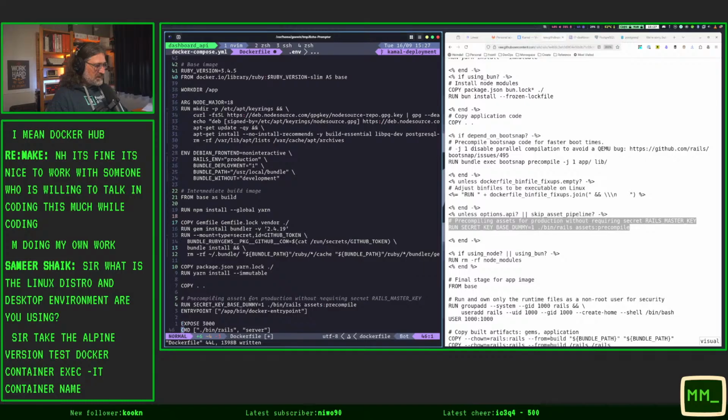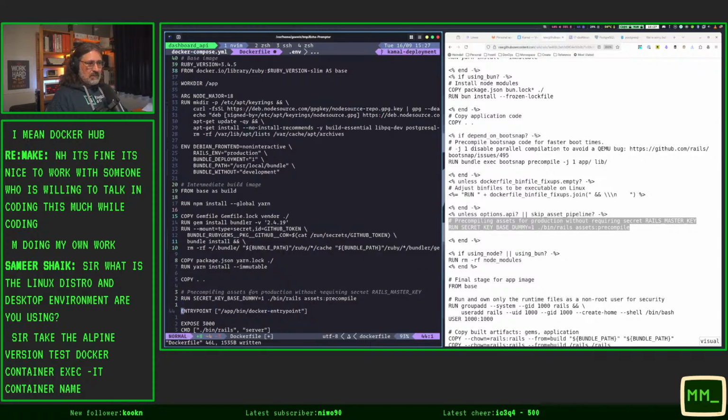Secret key base dummy. Okay, so the secret key base is stored as a Rails credential, which would require the Rails master key for decryption. But by setting secret key base dummy to 1, apparently we can circumvent that. Then we run rails assets:precompile. Okay.